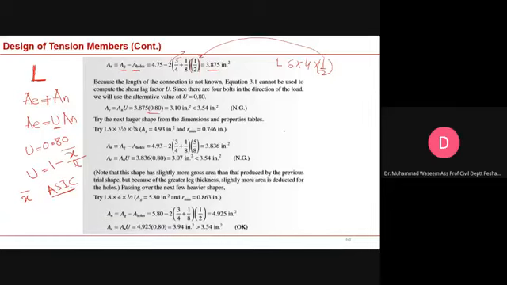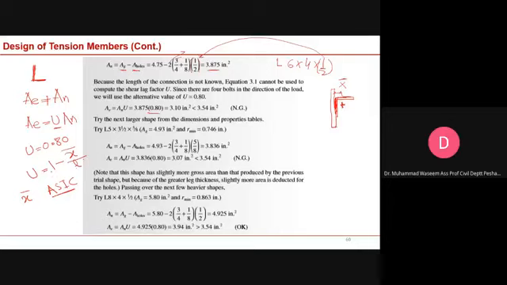And what is X bar? Let me repeat it here. If this is an angle and this is the centroid of this angle, now this has to be connected at this very last end. So this is that X bar, and you can find that in the manual. If you go to this manual, you will get the centroid.